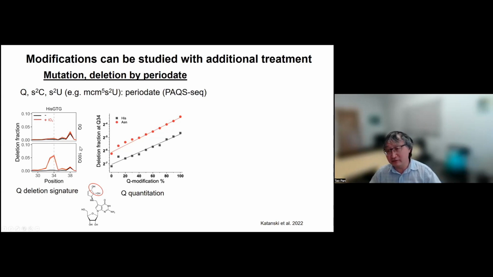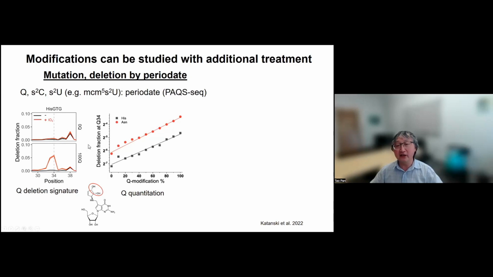And these are the cells we made. One sample comes from cells without any Q modification. These other samples, all the tRNA is 100% modified. So now you notice that the deletion fraction, of course, is not 100%. After all, even though we know the tRNA is 100% modified, it's shown by Northern blotting, the deletion fraction for the histidine may be about 5%.